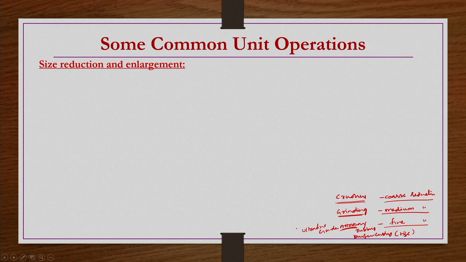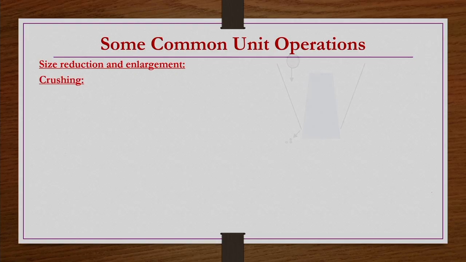All these things we cannot go through here. As I mentioned, size reduction and enlargement comprises half of the mechanical unit operations course, where you will see, or might have already seen, their working principles, equipment used, applications, advantages, disadvantages, etc. Like that, under each category there are several details, so I will be giving some of the details which are required at this level to understand this particular course.